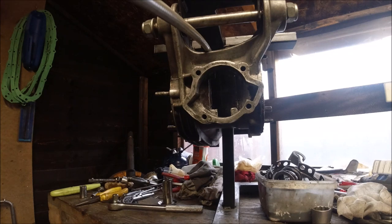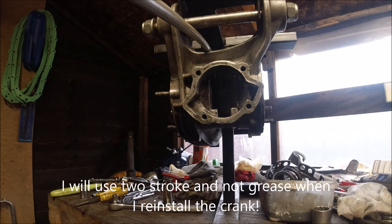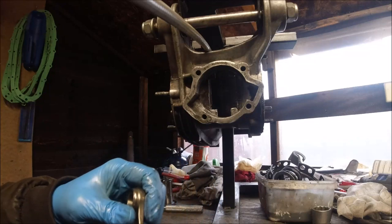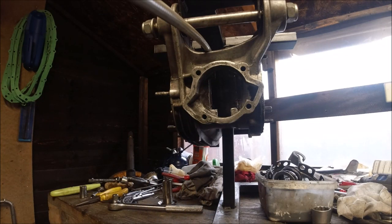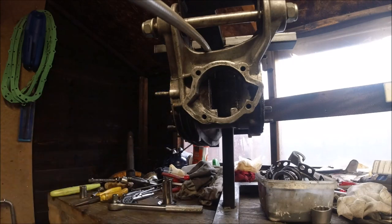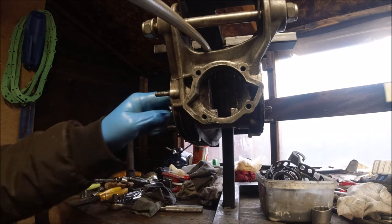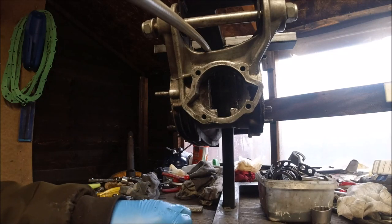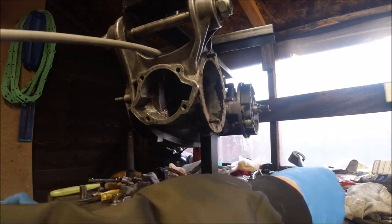This crank is a Timoney - it's not marked up as Timoney for some reason - and it's got the silver conrod. There's no mark on it whatsoever. I bought it probably about three or four months before I bought this scooter to do it up anyway. What we need now is the bearing out of here because I want to keep the bearings we've got. I'm just changing the drive side oil seal and the mag side oil seal. I can't remember if I put screws or allen bolts in there - it's too many years ago.